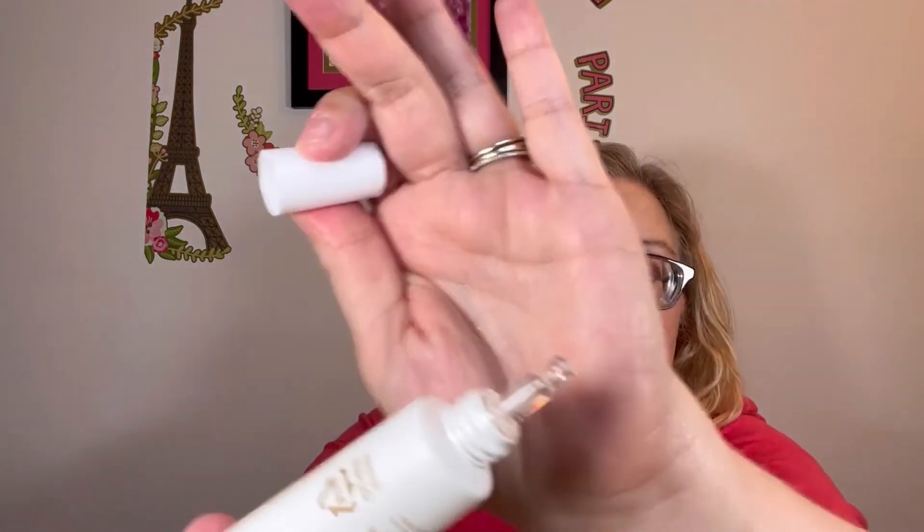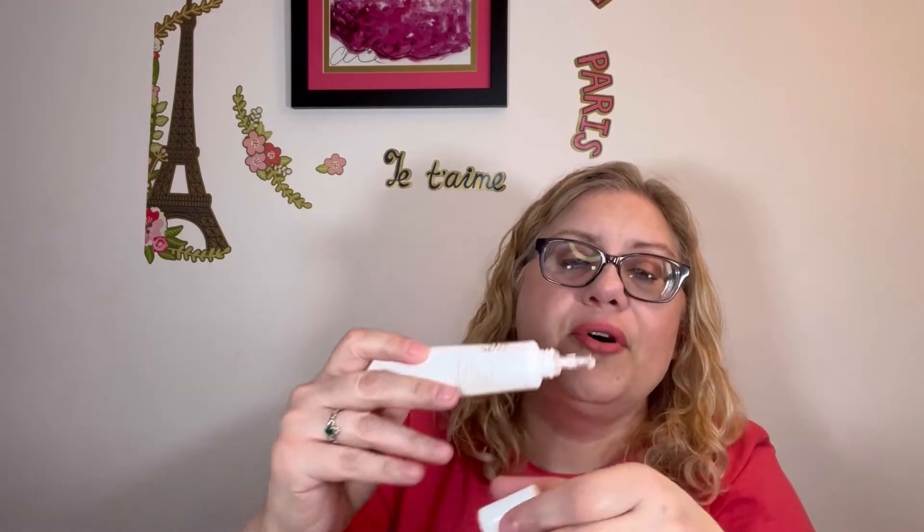Most of these are K-beauty brands so I'm not entirely sure how to pronounce them. This says TW Real Eye Cream and it's 30 milliliters — a big tube. It's got a little plastic applicator on the end, so I'm assuming you just squeeze it. I'm going to use my finger though. No scent on it. It's not super thick, which is actually kind of nice because really thick eye creams sometimes don't absorb and they cake in the corner of your eyes.